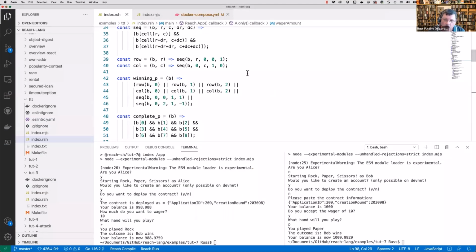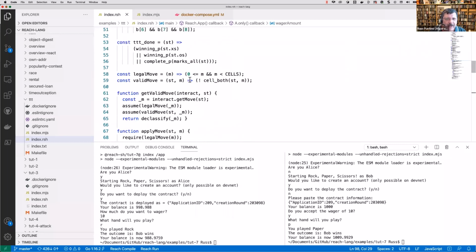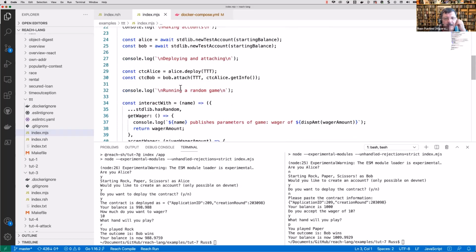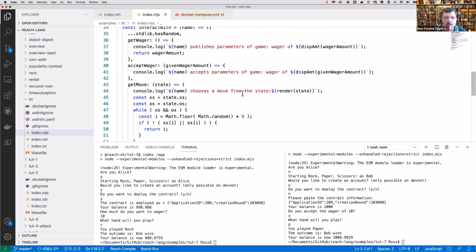It is using Reach, and the way it actually works, I could run this game. It's a rock, paper, scissors game where you enter the name and you get the outcome of whether winning or not, and pasting the contract name. But basically, just let me describe it. You have the Reach files, which define all your structures, and then you have, this is like a JavaScript file that defines some of the methods and functions that you would need, plus all the prompting.